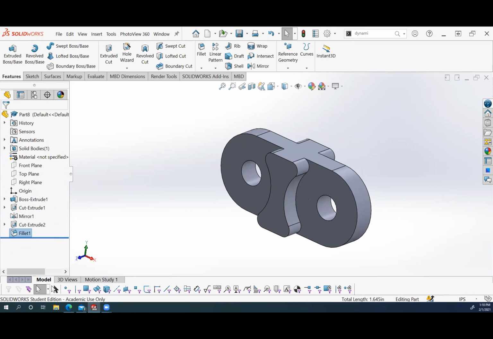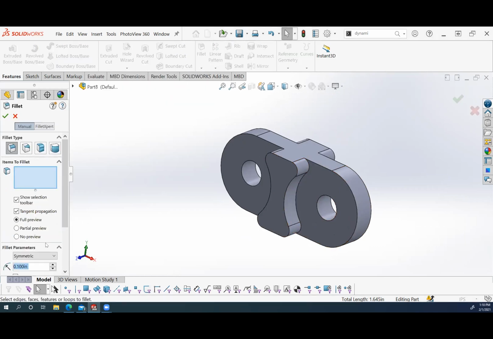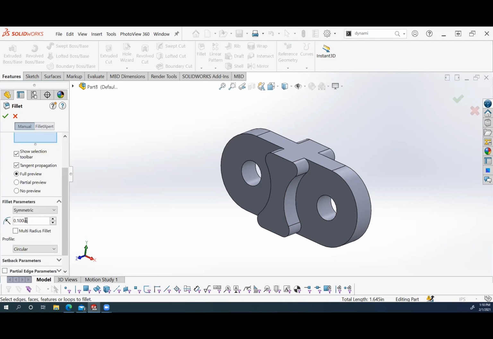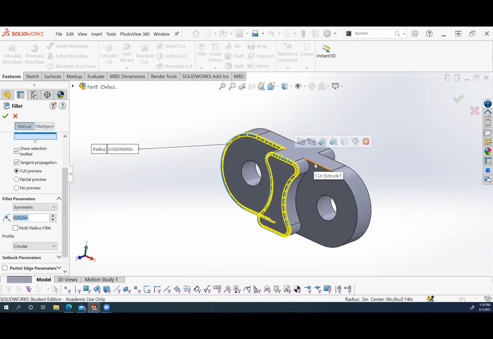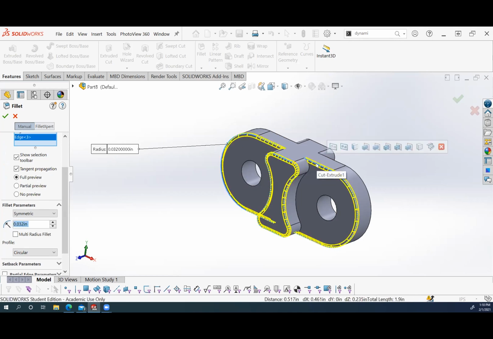And then we are going to add fillets to all of these edges besides this one right here in the inside. So we're going to click fillet. For our radius, we're going to do 0.032. And then we're going to start selecting. So select this one here, this one, this one.